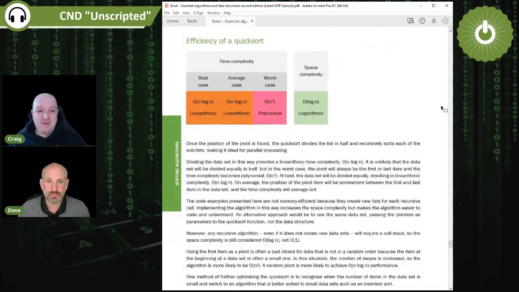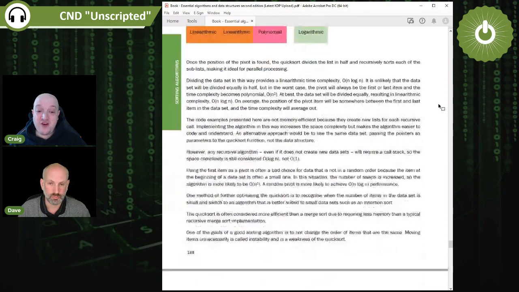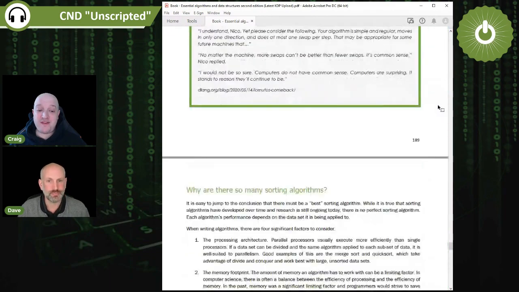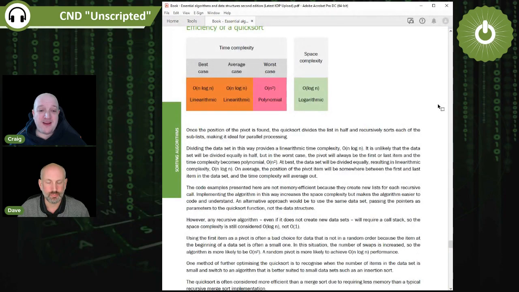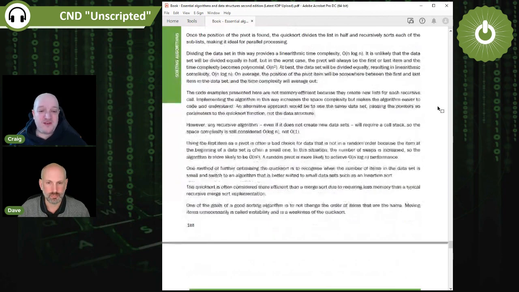As I said, a proper mention here to big O notation, time complexity, space complexity, and indeed a discussion of it as well, because quite often we see these tables, but it's not then explained why we jump from a particular complexity to a worse one or whatever, and so you do discuss that.